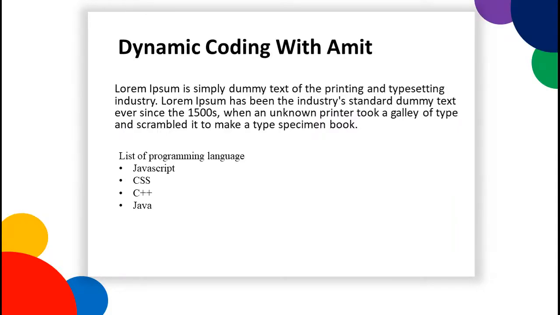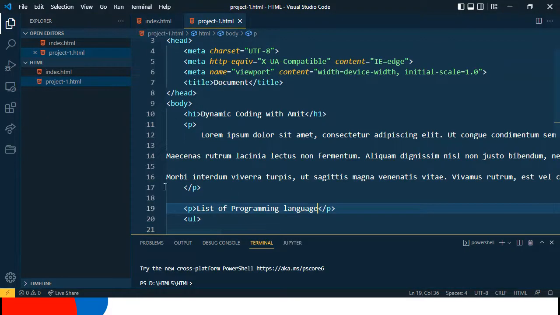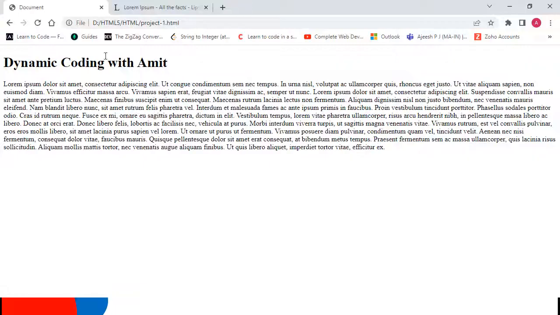Let's see it, let's see whether the browser shows it or not. Refresh the page. Let's see, list of programming language.